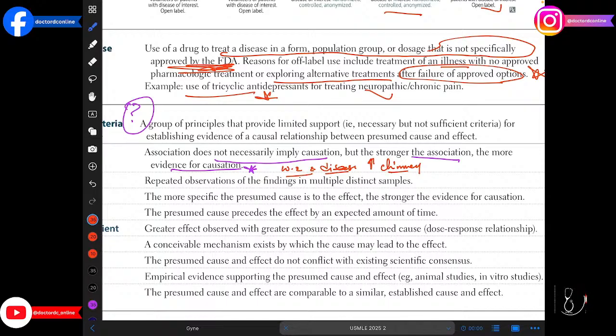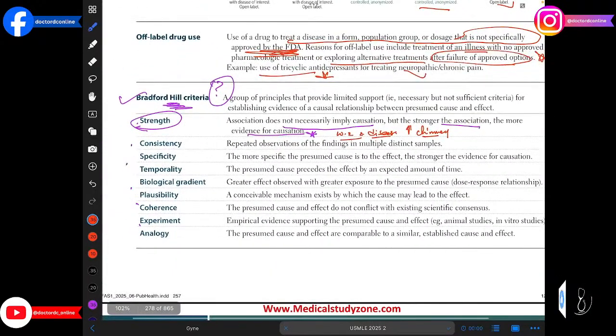Next, let's talk about consistency. This one's pretty easy. Results should be replicable, meaning studies in multiple locations, populations, and using different methods should come to the same causal conclusion between exposure and effect. Repetitive findings when mass produced introduces statistically sound findings that strengthens validity. But see our other stats videos on that.